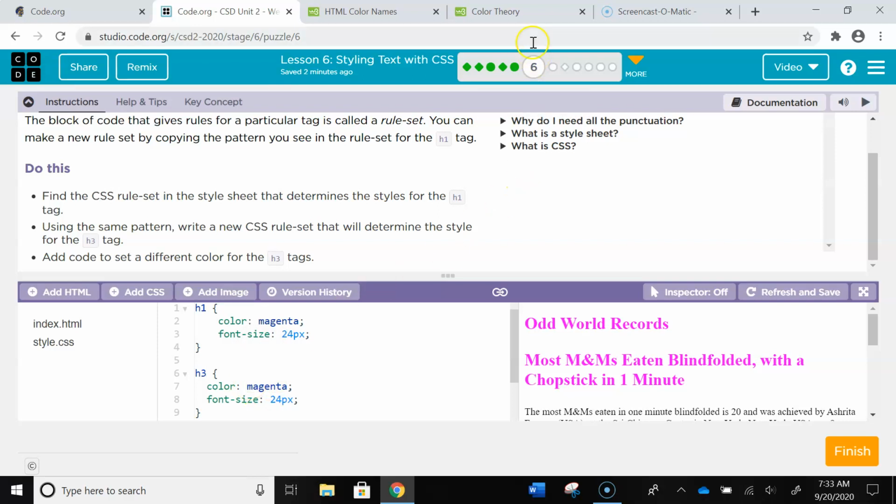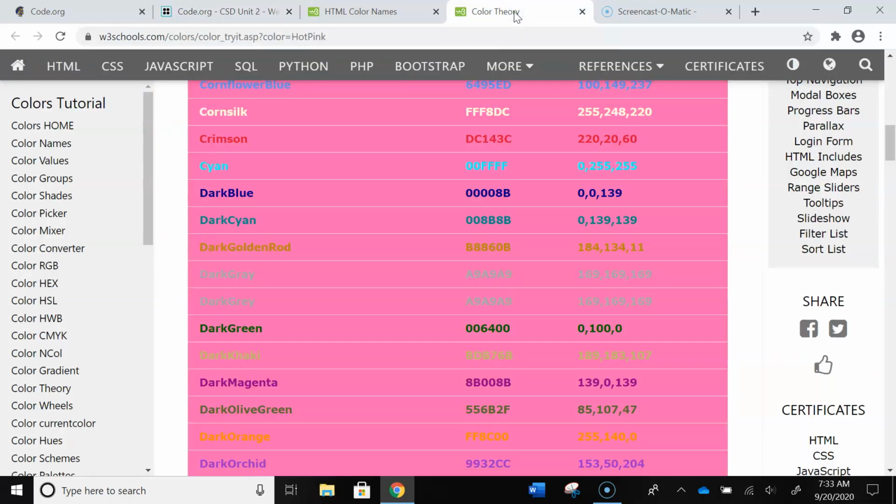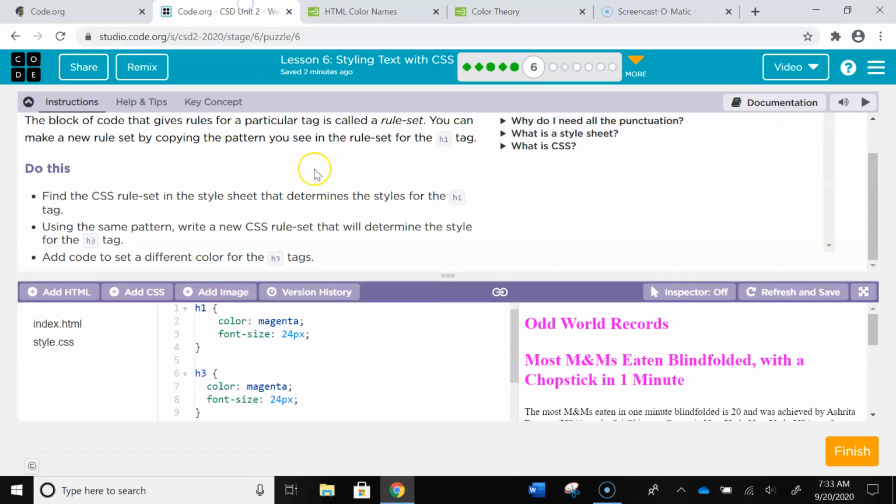Okay, so we're going to change the color to something different. So again, you have your color still open. You can go up and pick a different color. So I'm going to pick what goes well with magenta. I'm going to say cyan, which is C-Y-A-N. So I'm going to come back over and I can double click magenta and I'm going to start typing. You don't even have to hit backspace or delete. As soon as I hit my first letter, it goes away. And as soon as I type CY, cyan comes up, and now H3 color changed immediately.